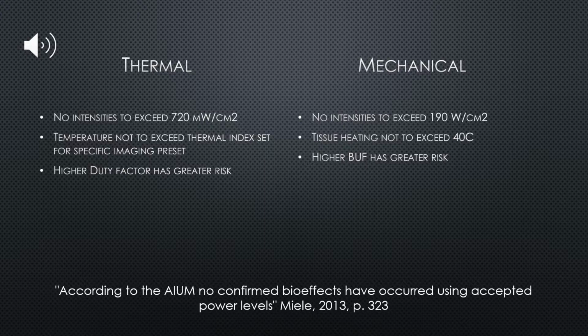With mechanical bioeffects, no intensity should exceed 190 watts per centimeter squared, and tissue heating should not exceed 40 degrees Celsius because cavitation occurs at 45 degrees Celsius. And a higher beam uniformity factor has a greater risk of causing mechanical bioeffects. The beam uniformity factor is the spatial peak divided by the spatial average, which is a measure of how uniform a beam is distributed spatially. A more uniform beam will be more focused and will have a higher chance of causing mechanical bioeffects.